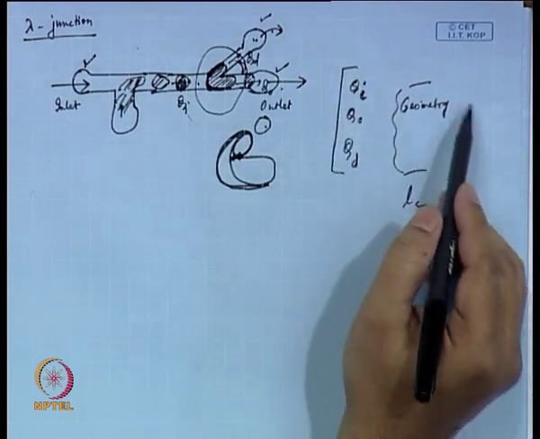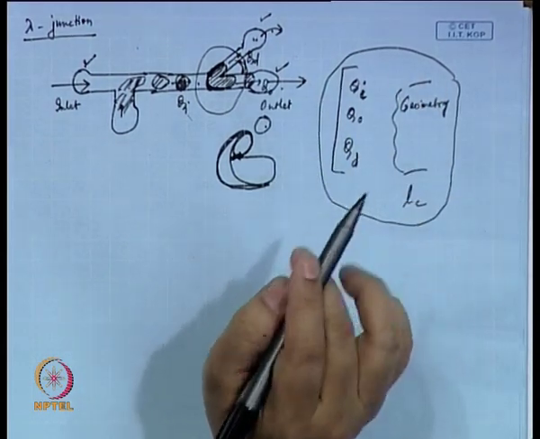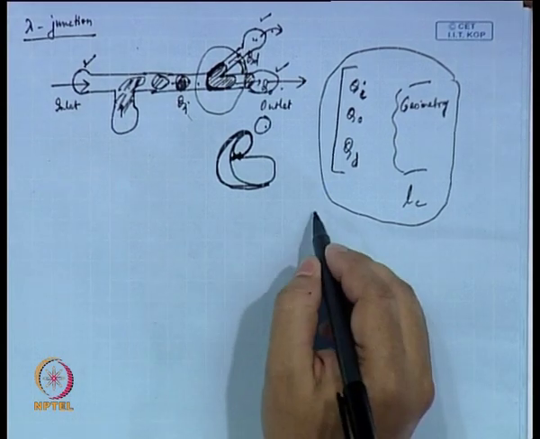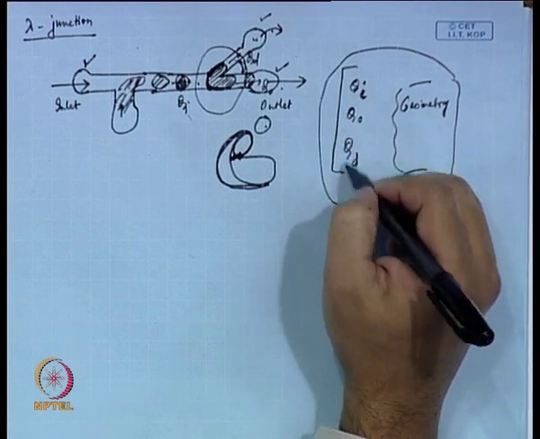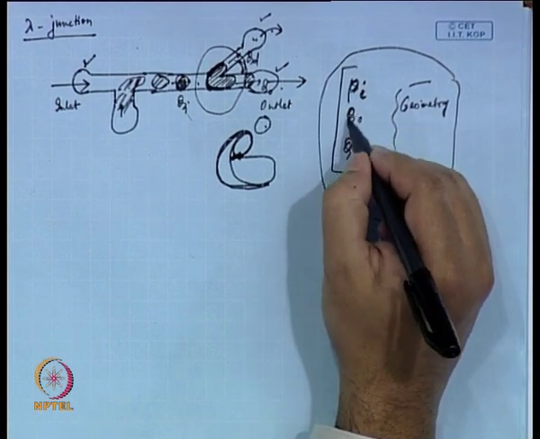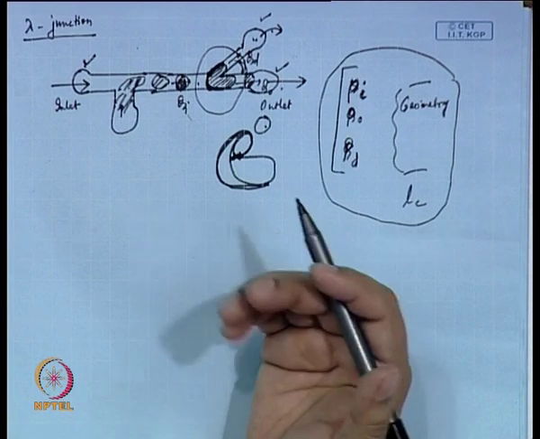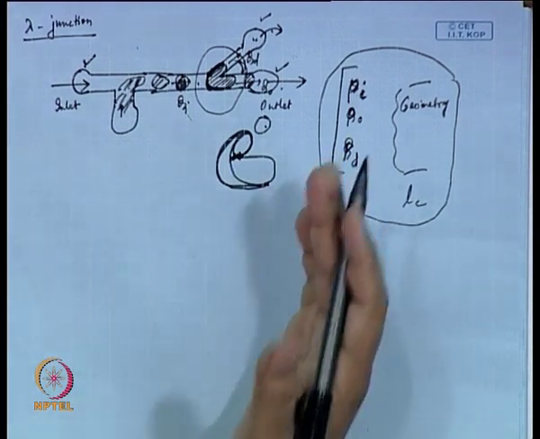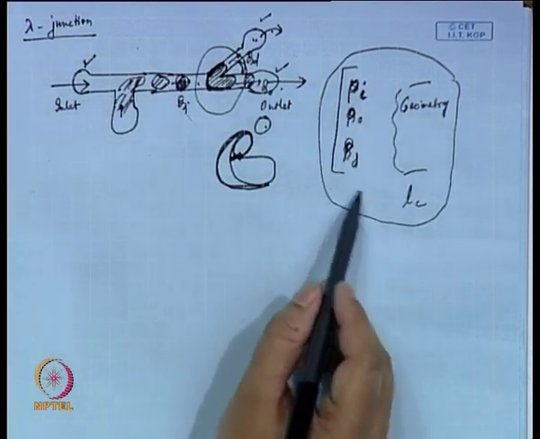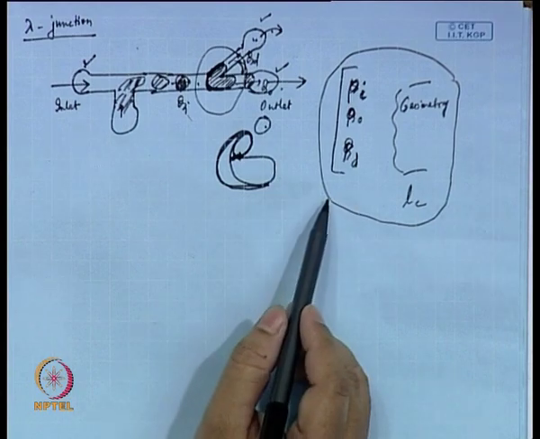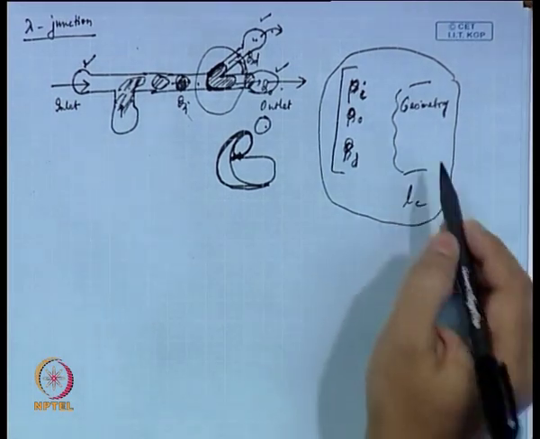So, these factors primarily, since you are in the squeezing regime, you do not need to consider shear here. These govern what should be the diameter of the droplet, and moreover, you do not need to write Q_I, Q_O, Q_D. You can write simply P_I, P_O, P_D, the pressures at these points. So, pressures and the geometry, that would govern, most importantly, whether you form a daughter droplet or not. And of course, sigma, very importantly.